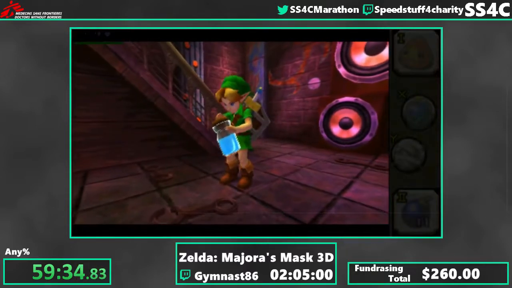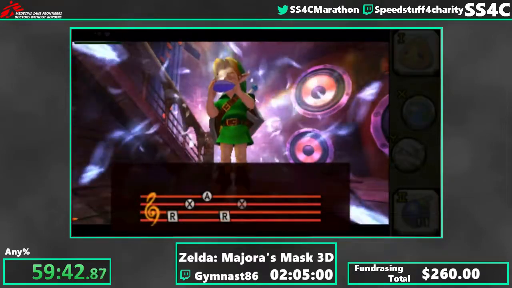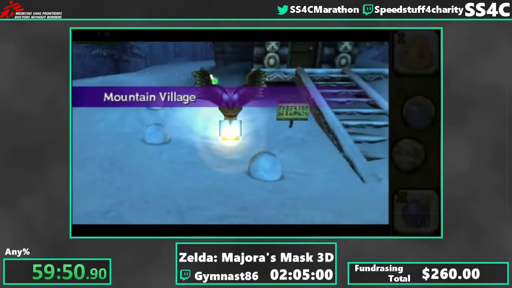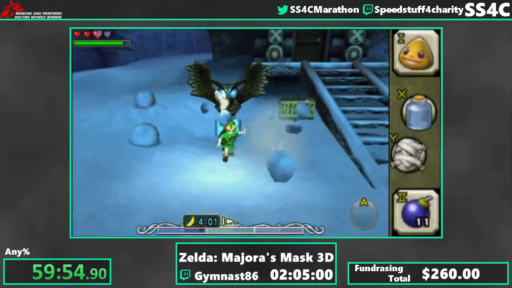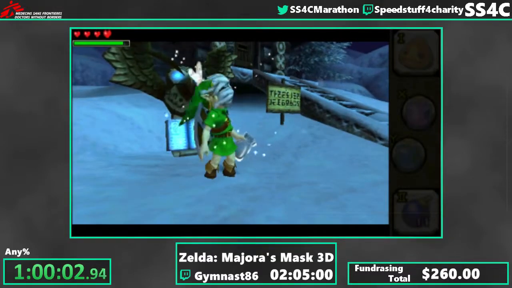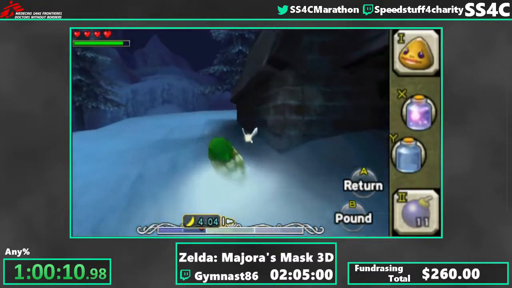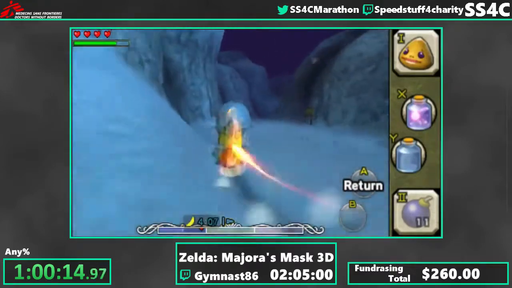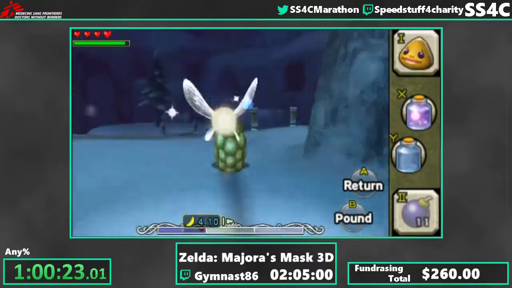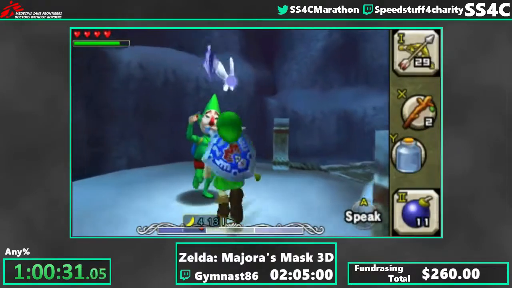the first thing we're going to do is put a bottle over it with ESS bottle duping. So that places a bottle over the Gibdo mask. Now when we catch stuff in that bottle, weird things are going to happen, basically. The game's going to get really confused because there's a bottle in the wrong slot. So now we're going to do action swap again, except we're going to use Tingle.